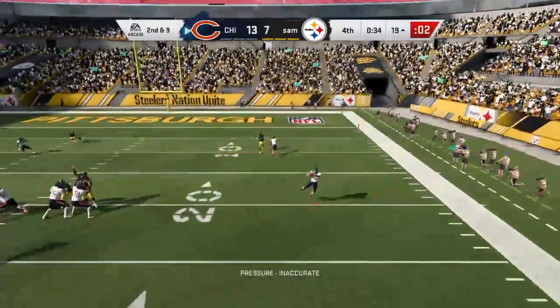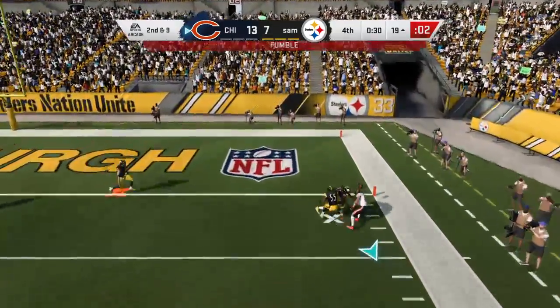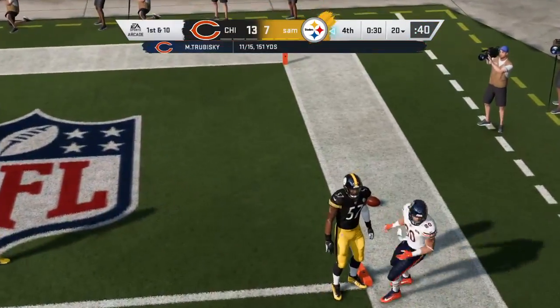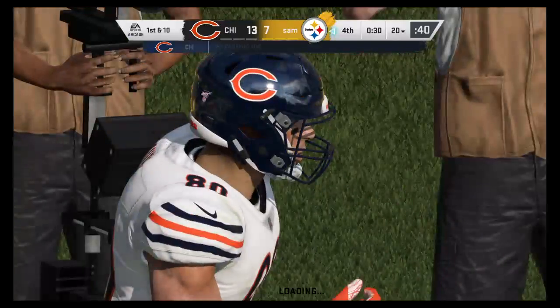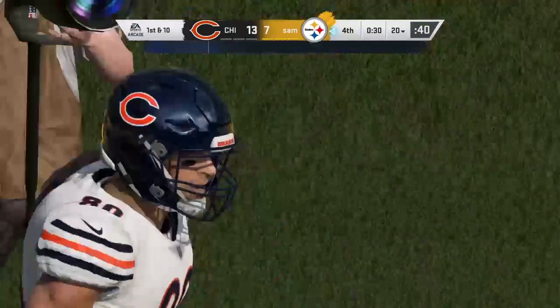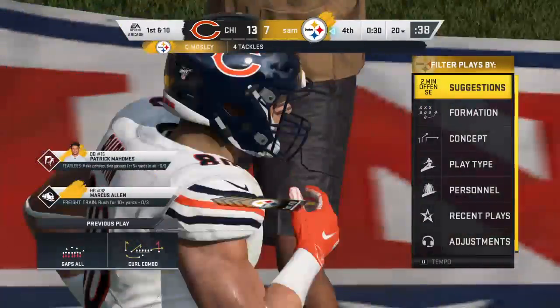Oh, Trubisky going to throw. Completes it to the tight end, Burton. Oh no, he lost the football, and this is going to get out of bounds through the end zone. That will go as a turnover as the defense will get it at the 20-yard line.